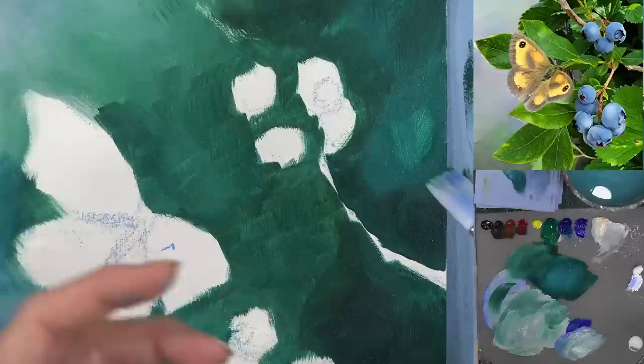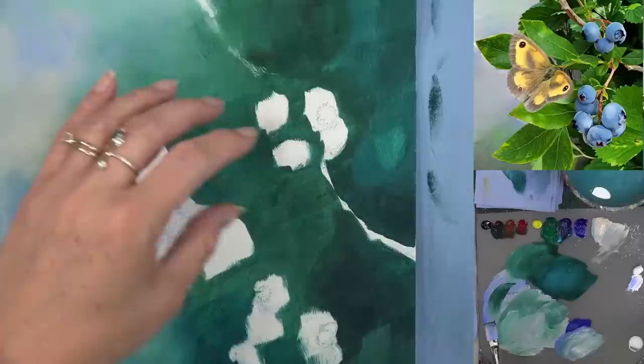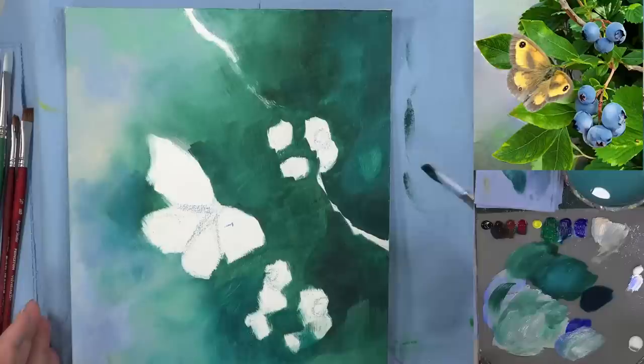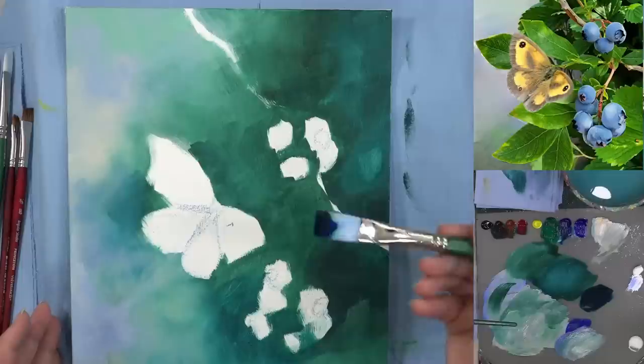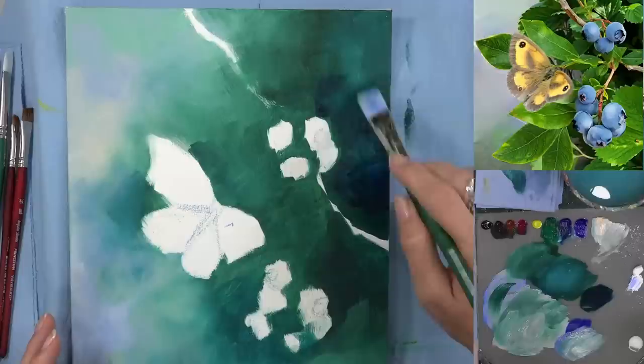So I wouldn't try to blend into any of this right now because this is way too dry. You only want to blend into an area that you just laid down and very quickly go into it. You can't let it set for any length of time or it will do like that. Now, the solution to that is either one, to let it dry completely and come back to it later, or I can get some very, very thick paint, not very watery, and just lay it down really thickly and not blend over that area. Just a very quick and thick application of paint, dabbing around the edges a little bit, but see how it's still wanting to come up there.